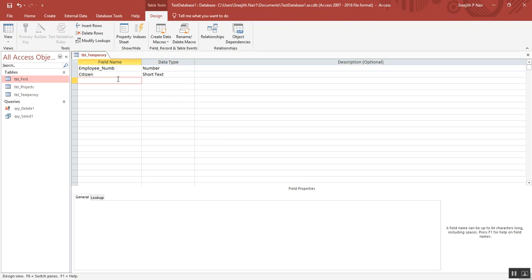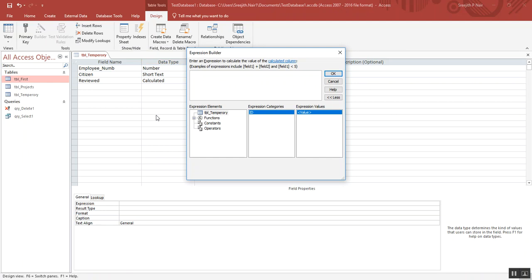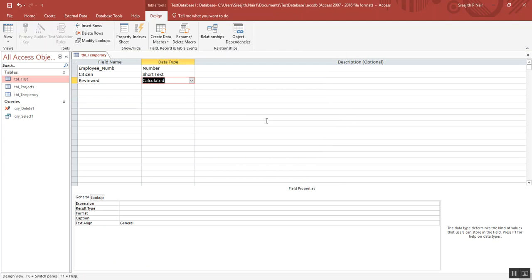Let's say reviewed, can be auto number or a lookup wizard, let's put it like yes or no. Let's have a temporary field like this.